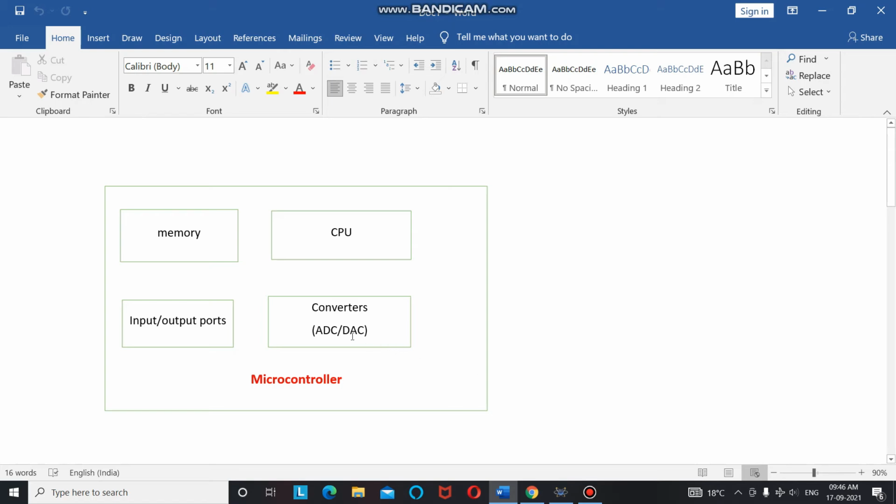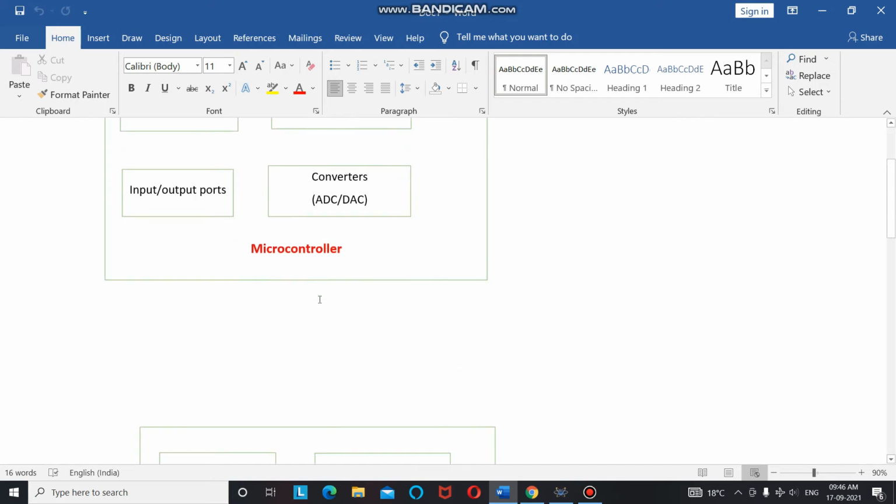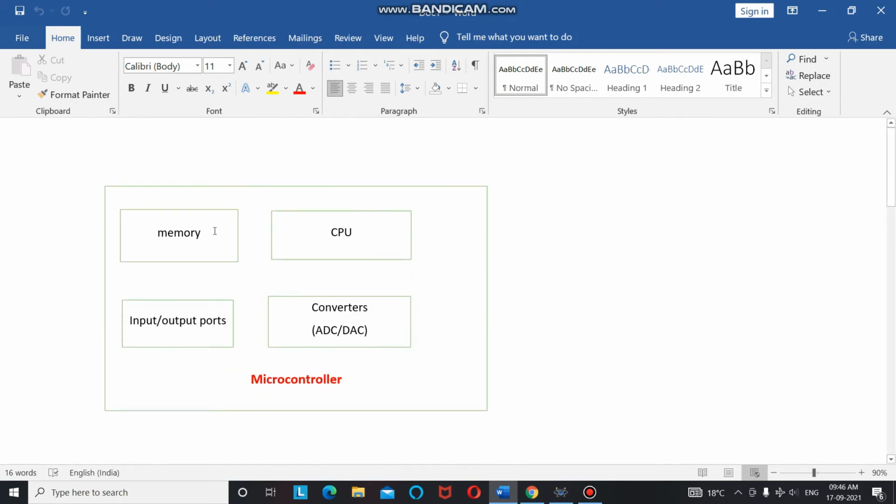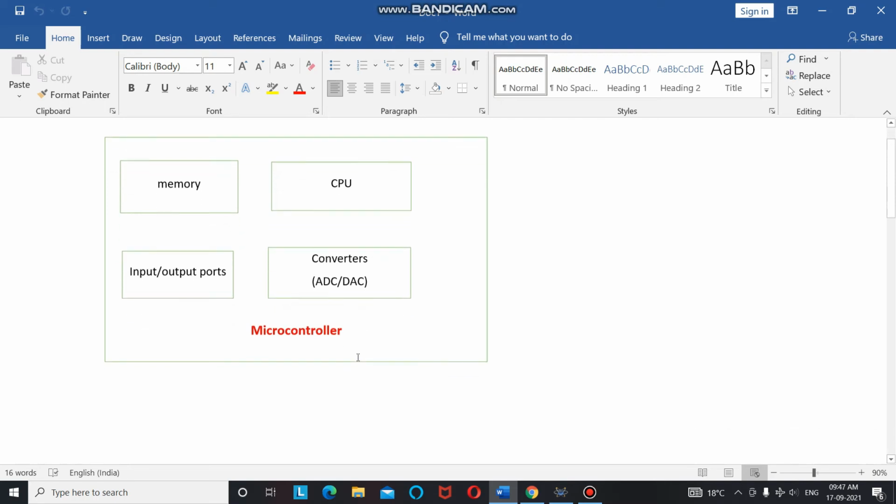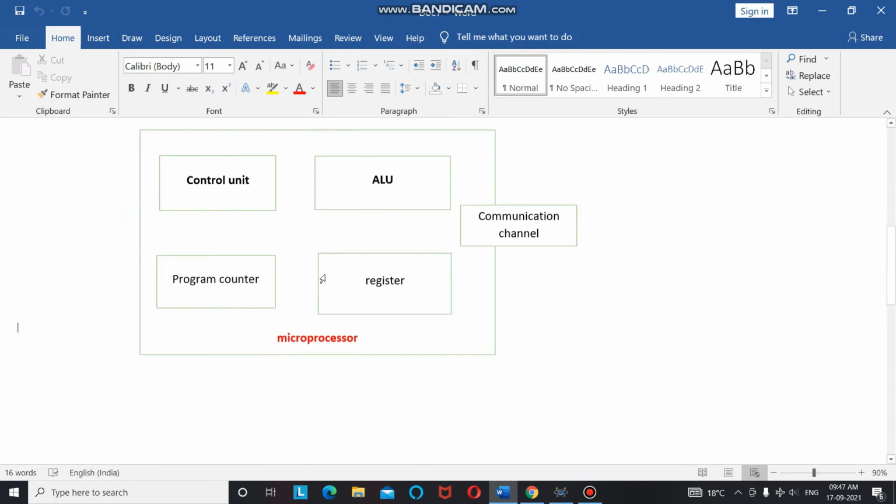So analog signals need to be converted into digital signals so that our CPU can perform the task as per the requirement. So all these components are required, like memory, input and converters, and there are many other components available like buses and interrupts, etc., that are needed for a microcontroller.